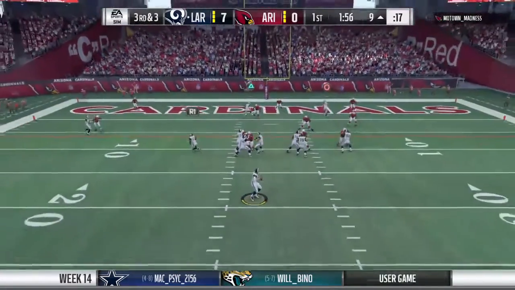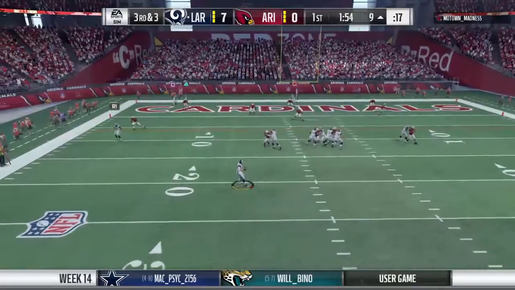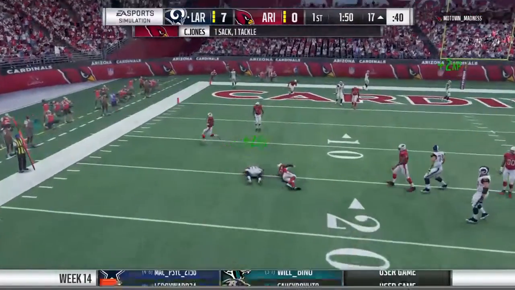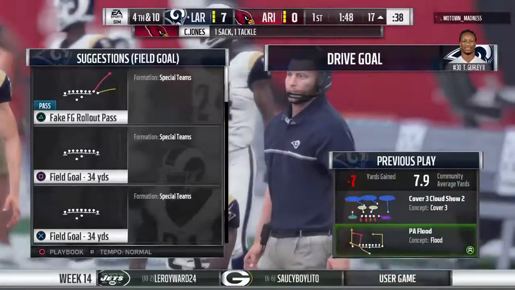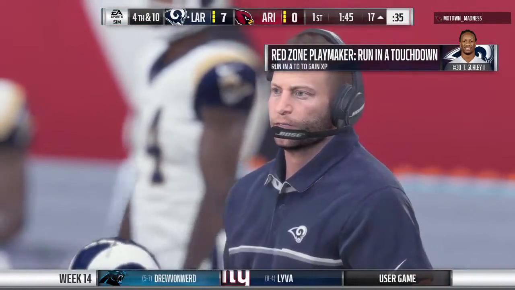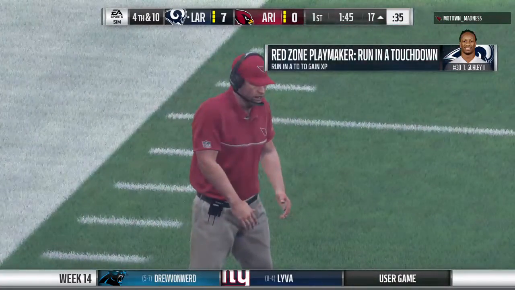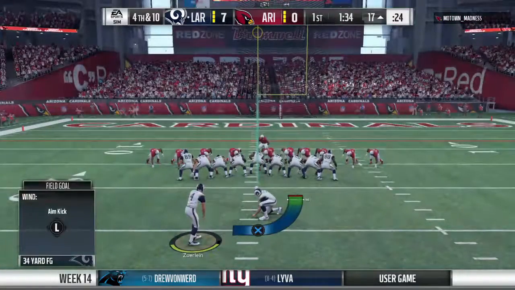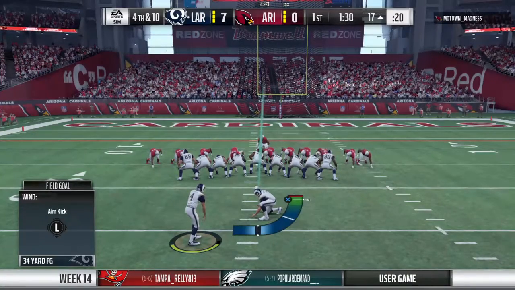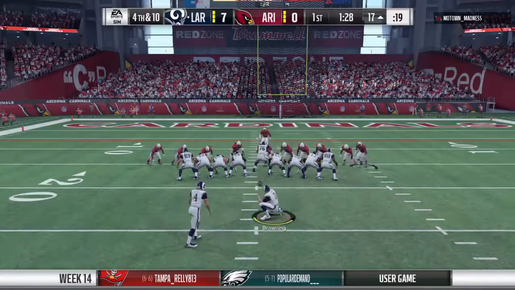A play fake to Gurley. Now Goff. And he's going to go down. Sacked right around the 17. Chandler Jones in there to get him. Sack number 14 for him on the year. So on 4th down, Goff will yield to Greg Zuerlein for the field goal try. From the left hash, this from 34.